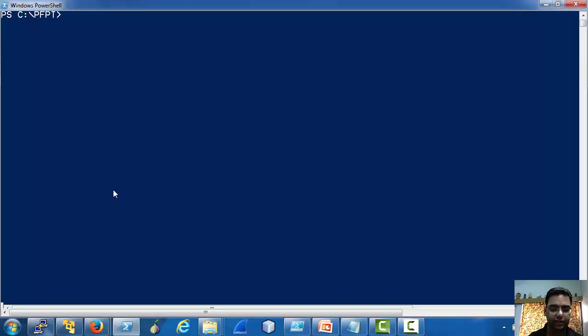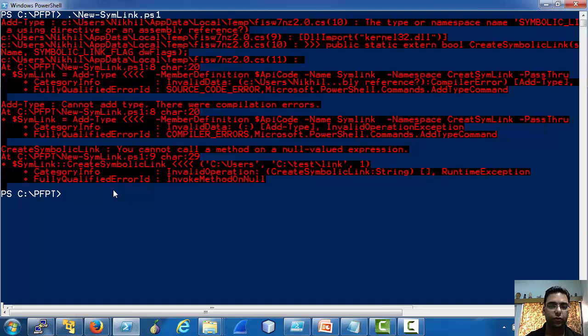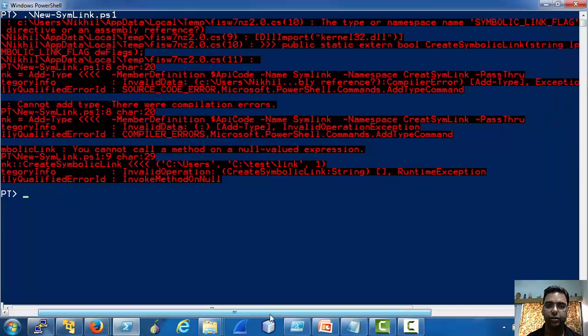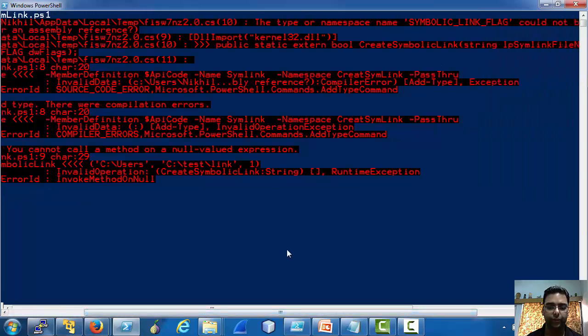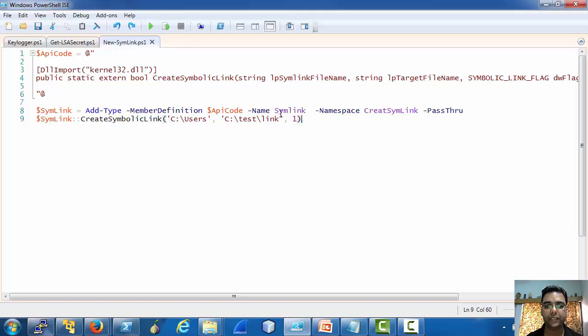Now if we run this script, okay, we got an error. Okay, because we're passing an integer here, but the method expects a symbolic link flag. So let's change it to an integer, and then also here the source and target have been interchanged by mistake.